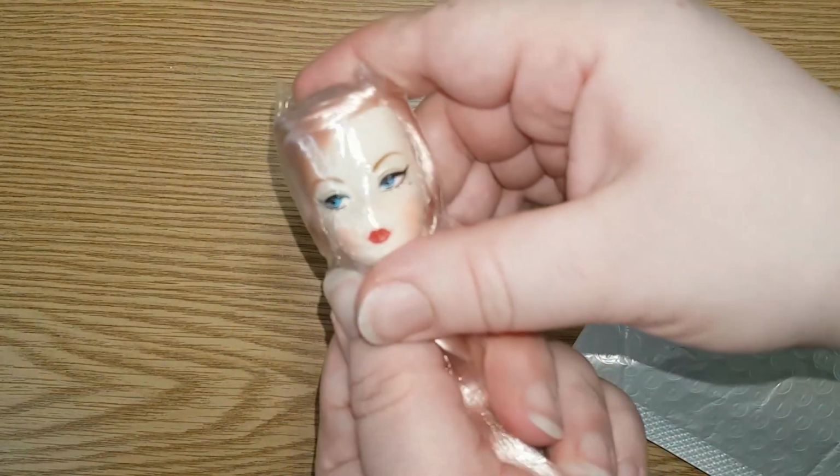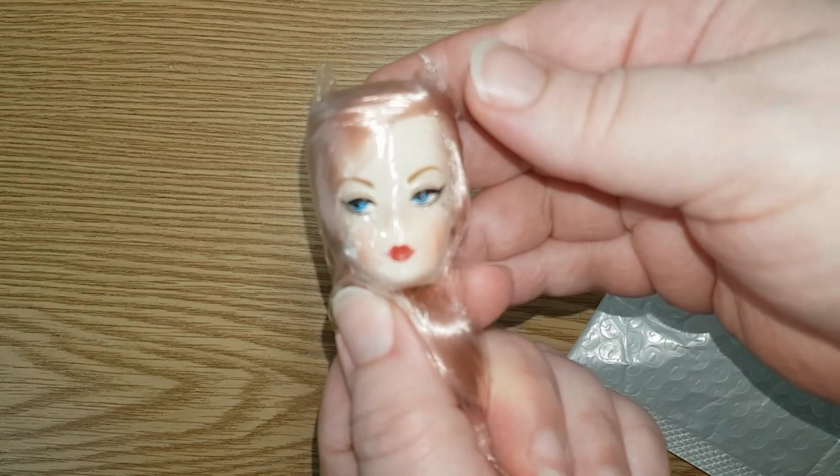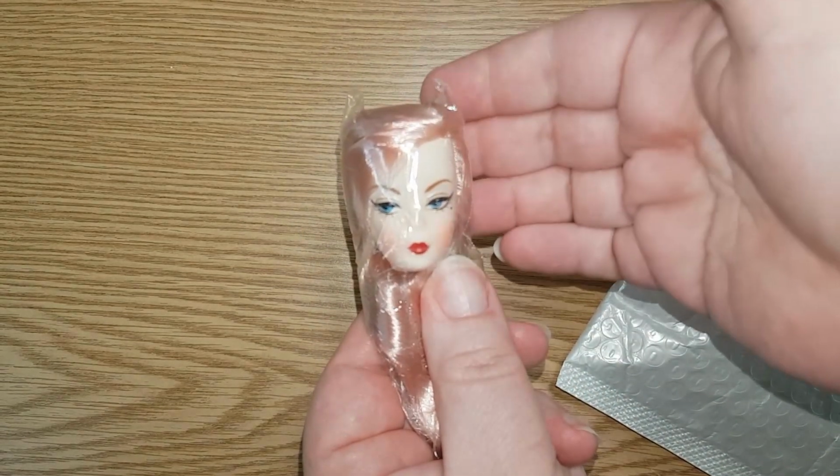But we will talk about the hat a little bit more later in the video, because I'm not quite sure if every retro or reproduction hat is made that way, and you will see what I mean with it.